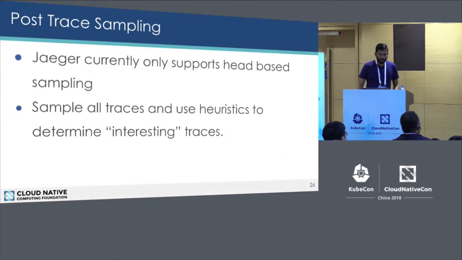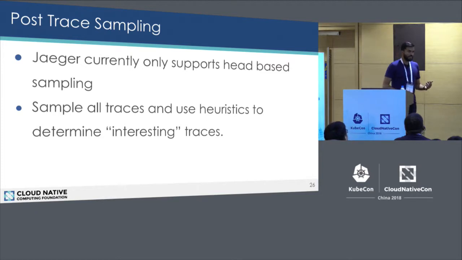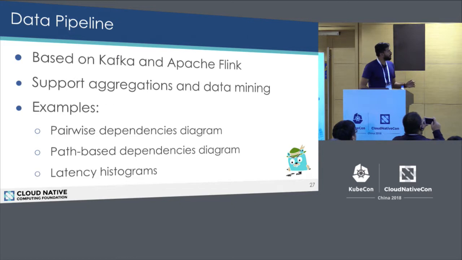So next we go on to the roadmap. One of the things that I mentioned earlier with adaptive sampling is that the sampling decision is made when a request hits your service. We want to make it such that this sampling decision is not made at the beginning, but is made at the end. This allows us to collect all spans for a given trace, and then decide whether we want to store the trace or not. Instead of making the decision at the beginning and throwing away spans that we do not need, we collect all the spans, and then we figure it out based on any sort of heuristics. So this is on the roadmap.